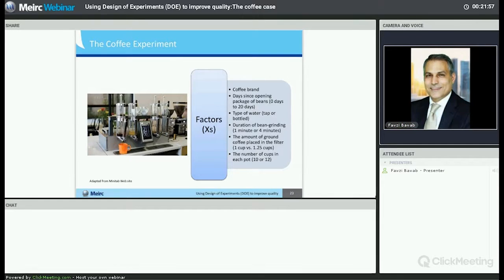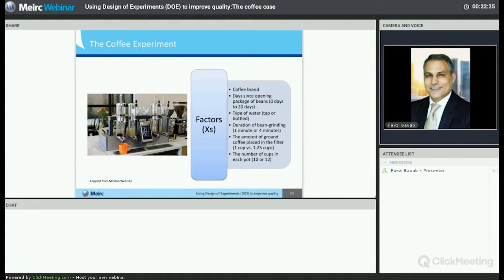Now, assuming that the team here decided that the following X's have an impact on the Y. Now, we'll talk about the Y in a minute, but the Y could be the quality of the coffee. When you have a sip from your coffee, is it good? Is it quality? Is it bitter? Well, we have to decide on that and then quantify it, because when you give someone a cup of coffee and you tell them, well, what do you think of this? Give me a scale, 1 to 10. So this is where you're quantifying it.